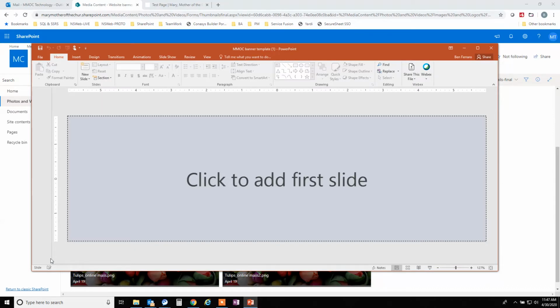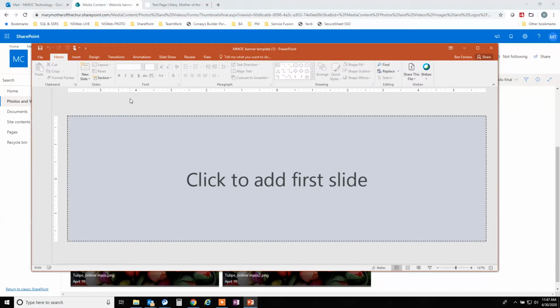Once you open up the PowerPoint, what you'll see is an empty slide deck, but you'll notice the dimensions. This is the ideal dimensions for creating a banner. I think it's 1140 long by 350 high for our website.